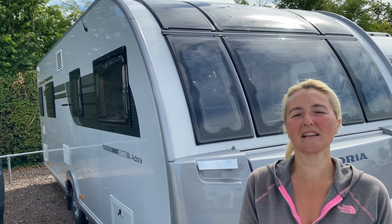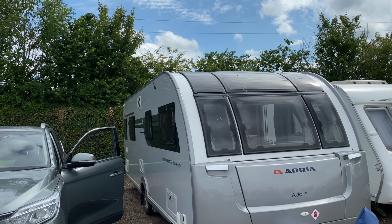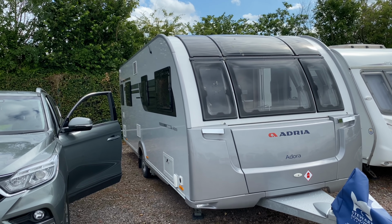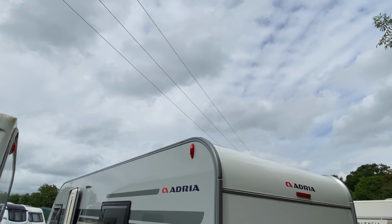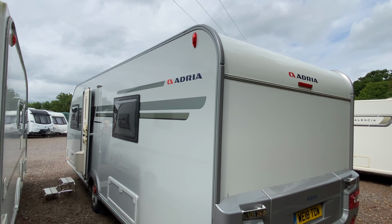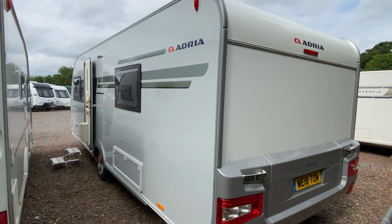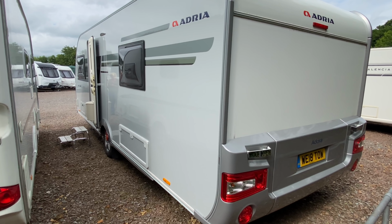We did absolutely mint the Caravan before we dropped it off, because we filmed our de-winterizing vlog. So we did wax it and it was minted up, but as you can see, it's obviously rained quite a bit. And we've got where the rain's run down the windows, but that'll wash off. Because I use Turtle Wax, it normally protects it quite well. The tyres all look fine. So externally, no issues apart from a bit of muck that'll wash off.